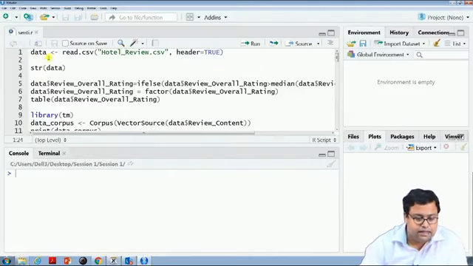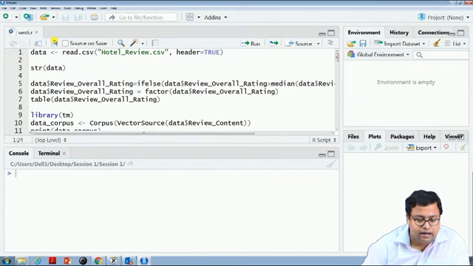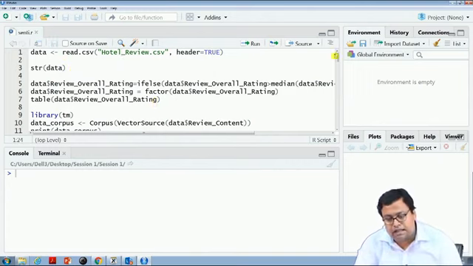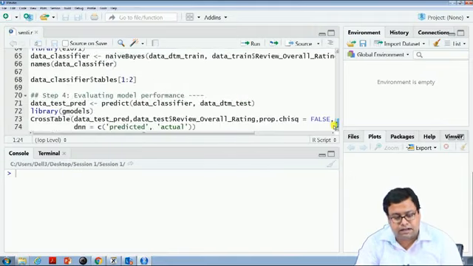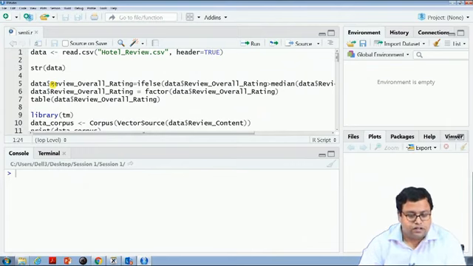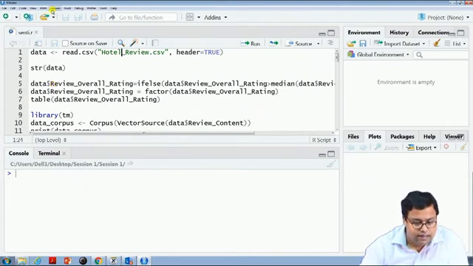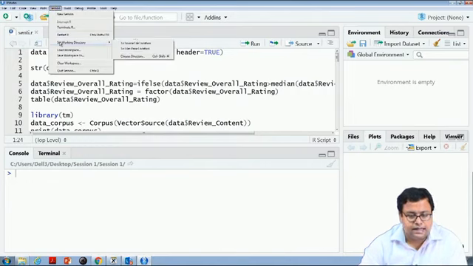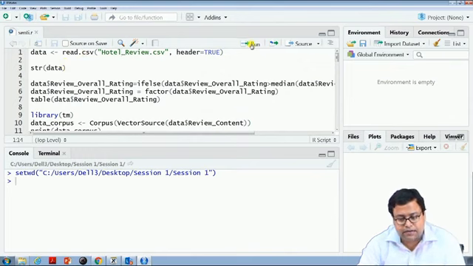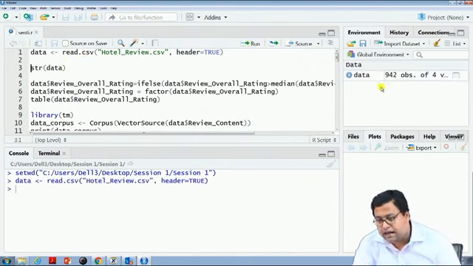So, if you check this particular centi.r, this is the R file. We are using the same old formula of naive Bayes, but in this particular context, which is our review data set, we will be using this thing. So, the first job is to read the data. Set the working directory via Session, Set Working Directory, To Source File Location, and then after setting the working directory, you read the data. And the data has 942 observations of 4 variables.